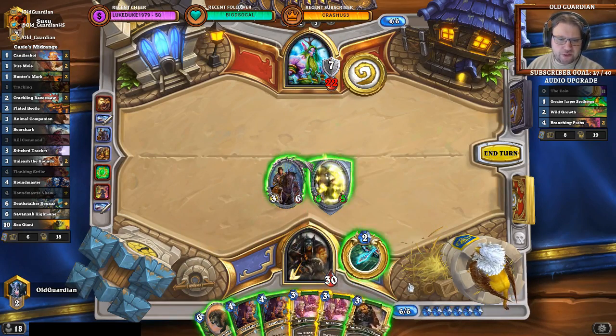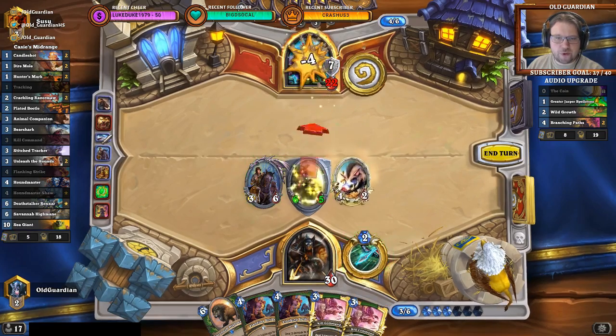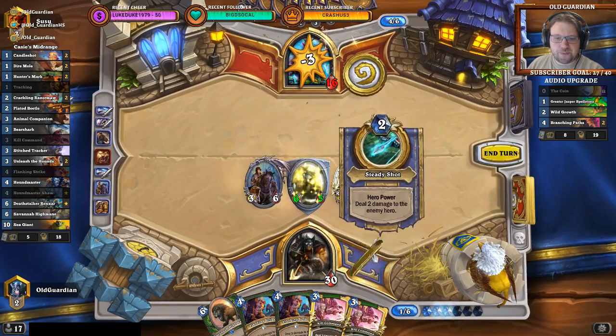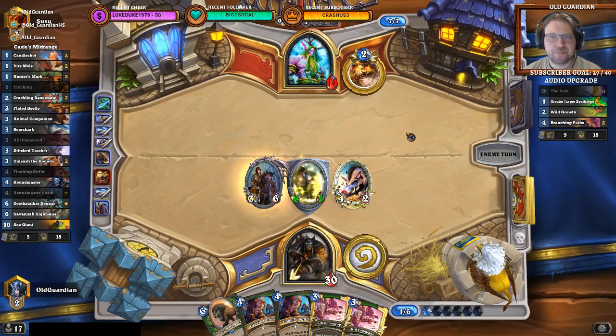I could play an animal companion though. Then 19 damage, not quite enough. I think I can play an animal companion here. And it's always Huffer. The power of Huffer. Power of Huffer is a-coming. Alright. Suddenly this starts to look quite promising.